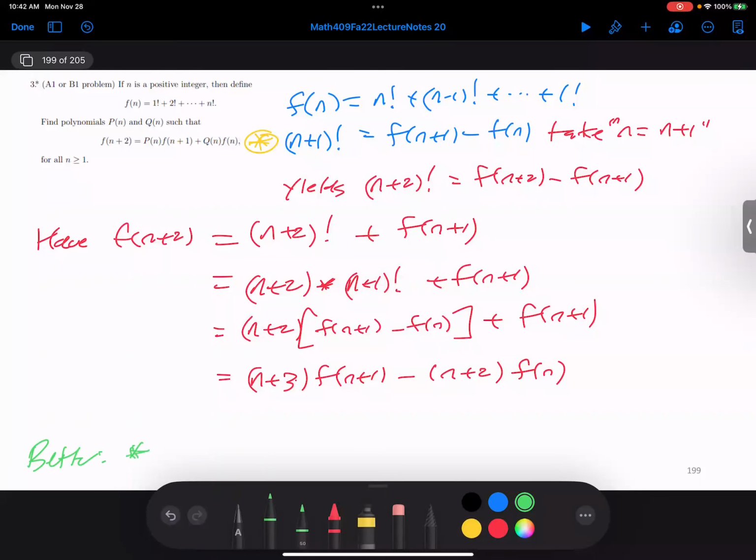to do, star, as m+1 factorial is fm+1 minus fm, and then choose good m's. Use a different variable so that it doesn't confuse you as much. And then later, let's take m equals n. Let's take m equals n+1 and combine them and use stuff like that. When you have expressions, see how you can relate them. n+1 factorial is fn+1 minus fn. So maybe doing stuff like that is going to help me. Okay. Any other questions on this problem?